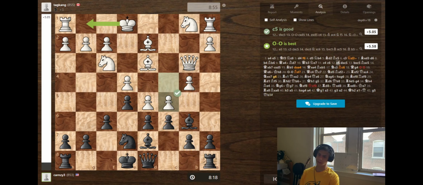My opponent responds with this move, and now I'm thinking, okay, well, if I take this and they take back, then I take and I'm up a pawn, and they can't really maintain any more offensive momentum.